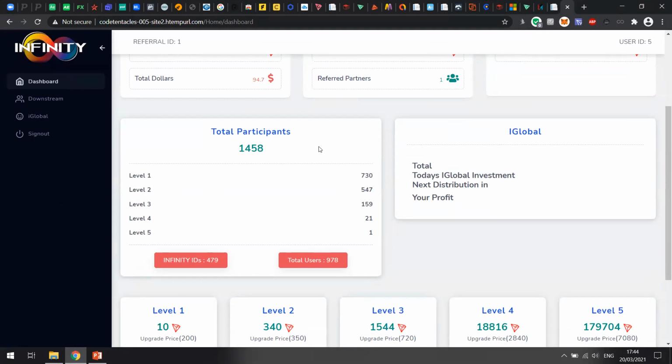If we have the balance in the infinity pool balance, every time anybody registers, it will generate another ID after him. It will not be for him. It is from the system money that has been generated. That system money comes from the people who are on the top level, like ID 1, 2, 3, 4, 5, 6, 7, 8, 9, whatever you name it, contributing through the system. So basically, we are running the same money back in a smarter way, just to fill up the I global and fill up the infinity pool balance again. We don't want it to go to zero. We always want it to have money.